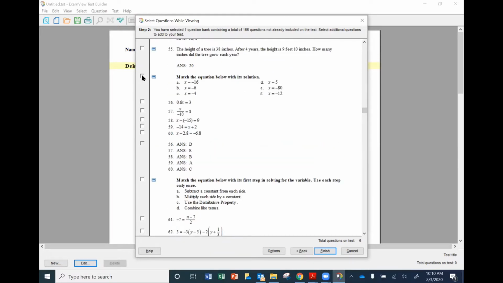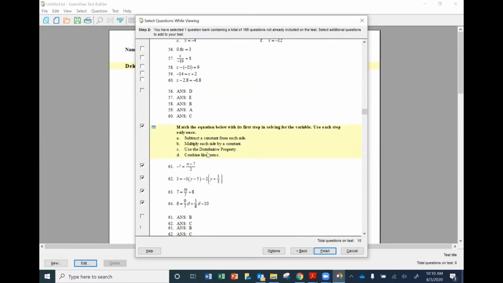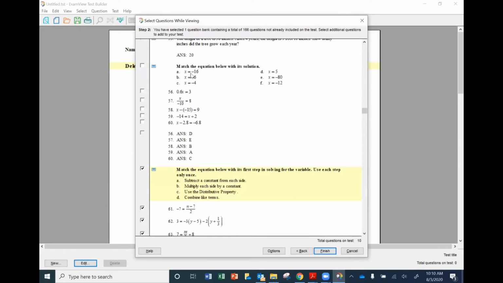Like this matching equation right here, I tried this one the other day, it didn't work. However, this one worked. So it has to do with what format the answers are in. I think because this format is text-based, and this one should be text-based too, but this one would not transfer over. So this one did.